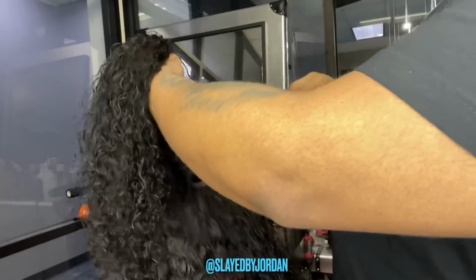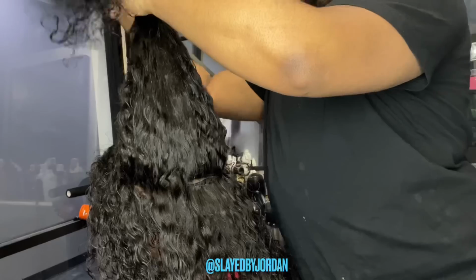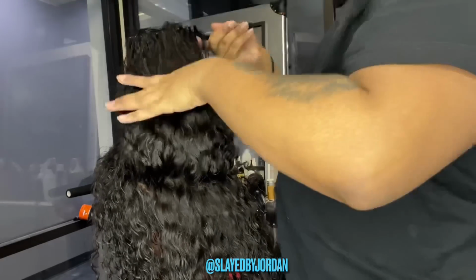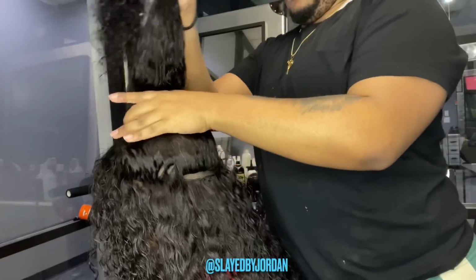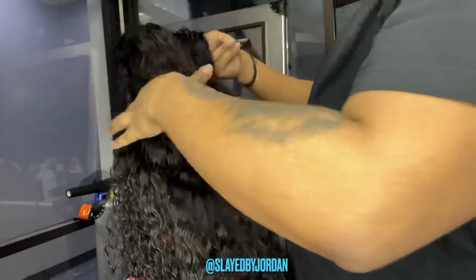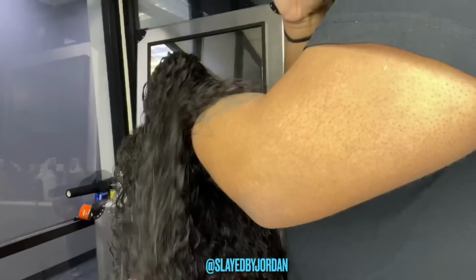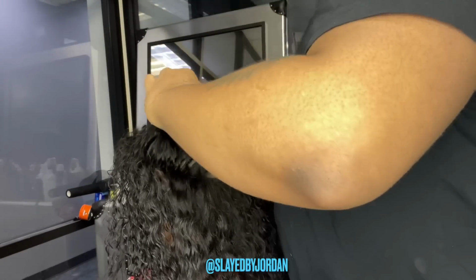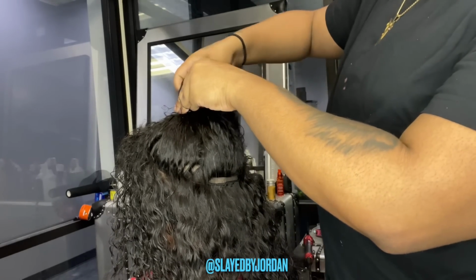But now we're going to pull it up into our ponytail first before we wrap the ponytail around into a bun. So what I first like to do is just take the middle crown section and put that in the ponytail first. And then once I get that in a secured ponytail, I'll wet the hairline, the hair around the hairline. I'll wet that down and apply mousse and then slick that up. But initially, I'm just going to do a ponytail on the crown area first.